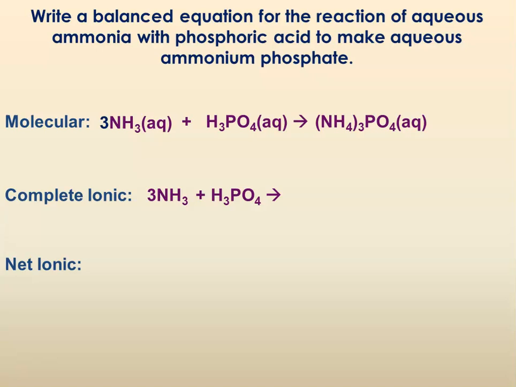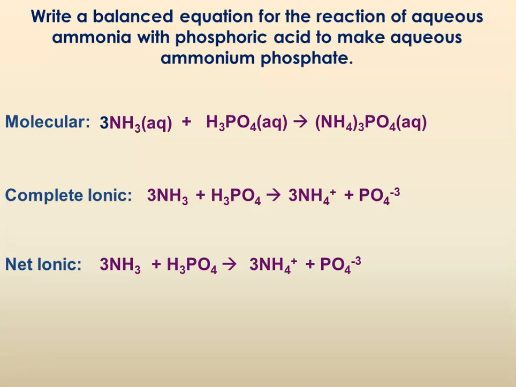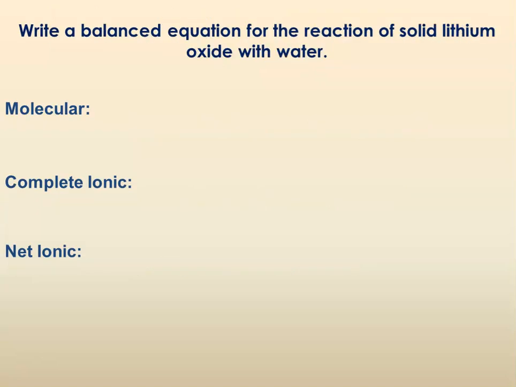So you might be going, Barker, why the heck are we having to do any more with this? Well, if you look at your product, phosphates for the most part are insoluble, but ammonium and your alkali metals will dissociate in the presence of water. They are always soluble. And so the product will separate into ammonium ions as well as phosphate. There are no spectator ions in this particular example, so the net ionic would be the exact same equation as your complete ionic. That definitely can happen. But you don't want to just assume because the reactants couldn't dissociate that your products don't as well. So I think we have 2 more to do.